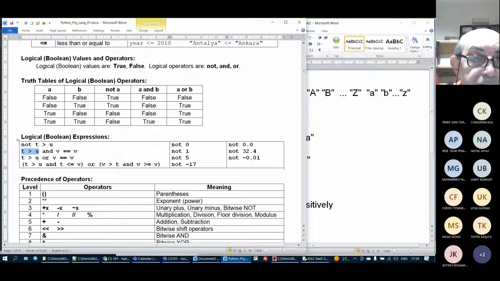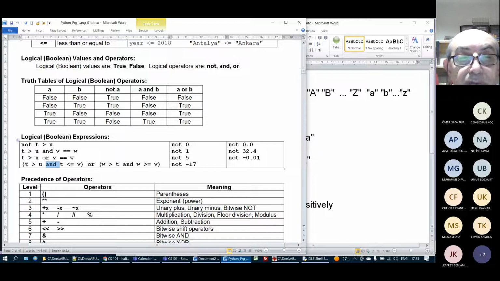Here t greater than u is either true or false, and v equal w is either true or false. By using and, as in the truth table here, we find the resulting Boolean value, true or false. Similarly with or, etc. We can have something like this: t greater than u and t less than or equal to v.